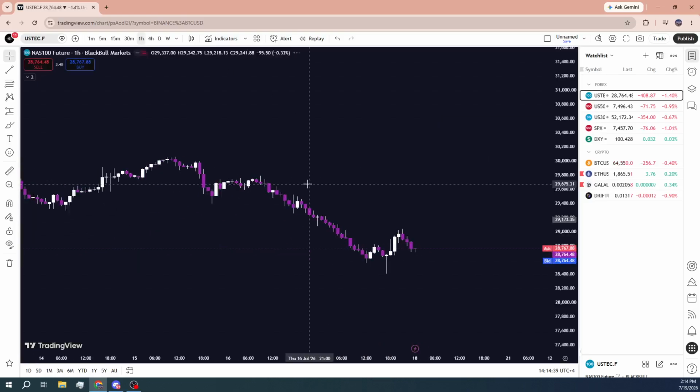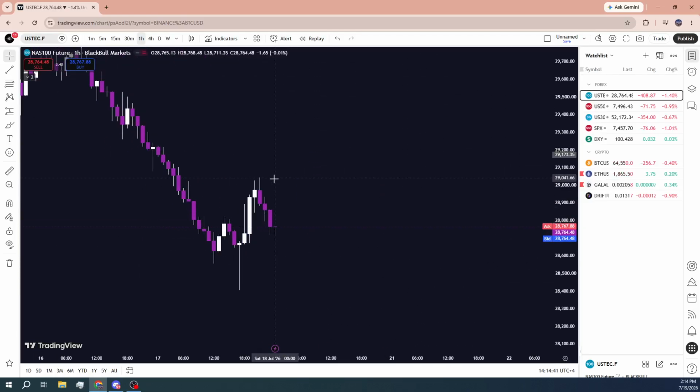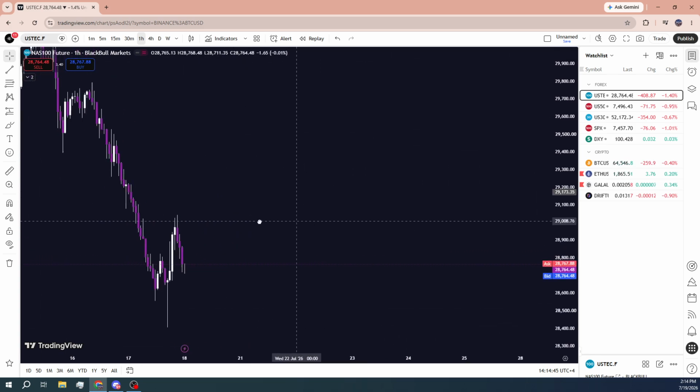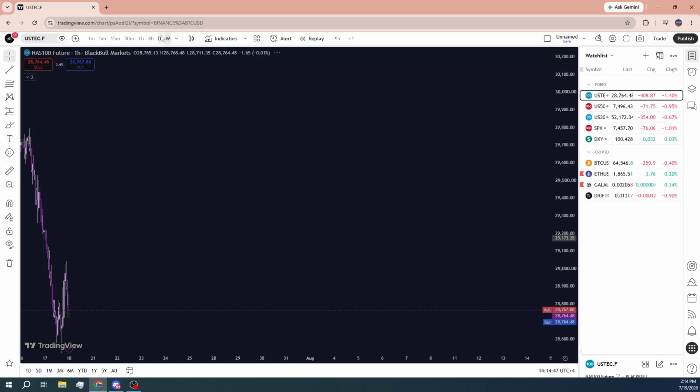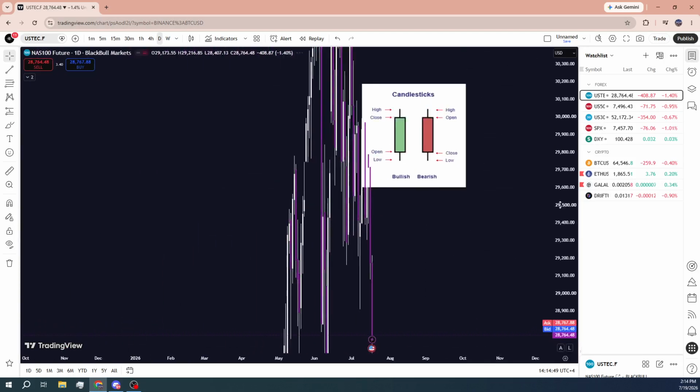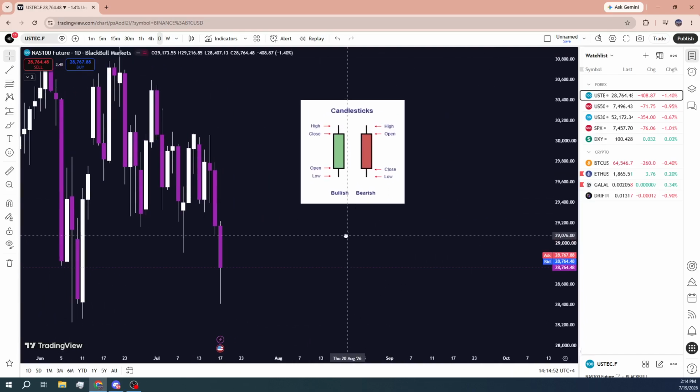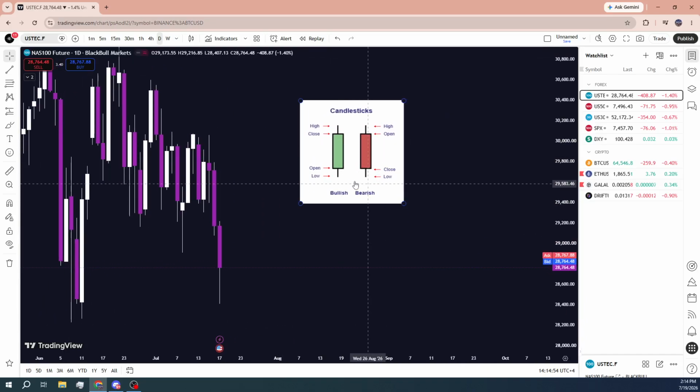Then if you choose 1 hour time frame, 1 hour time frame is simply showing you what is happening on each hour, okay? Each hour, where is price going and what is happening, okay? But first, let's understand what candlesticks are. We have two types of candlesticks, okay? We have bullish candle and bearish candle, okay? Bullish candle simply means that price is going upside and price went above. Red candle shows us that price went downside.